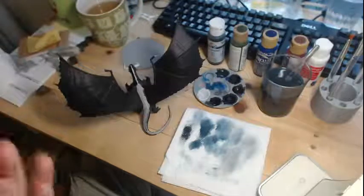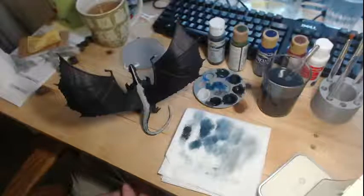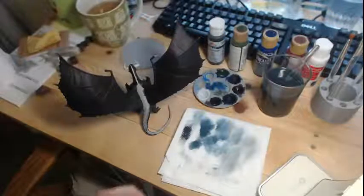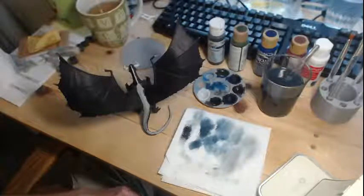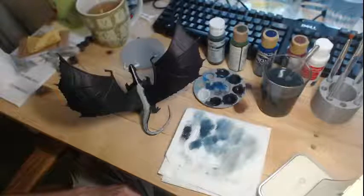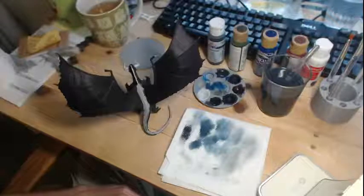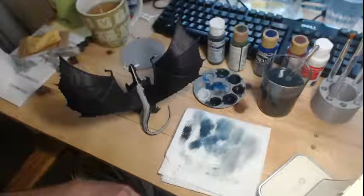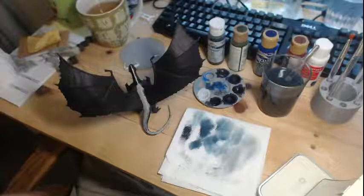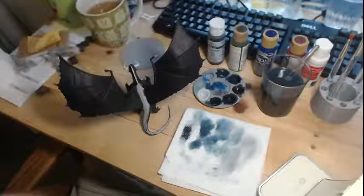Okay. Man. Let's see. I'm just trying to imagine it. I think that gray on the back would just look weird. But I want to be different than the wings.